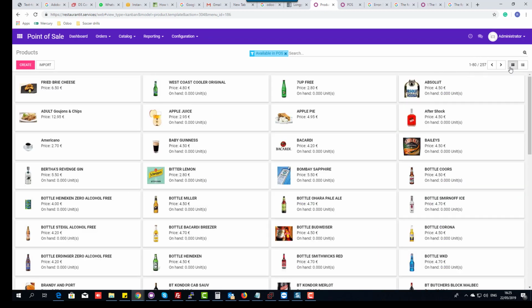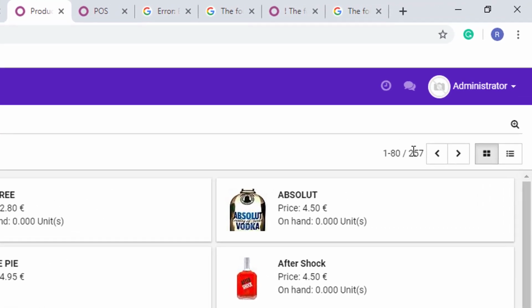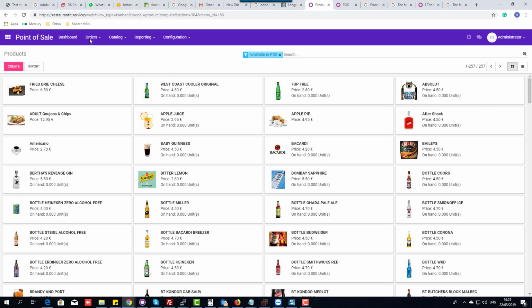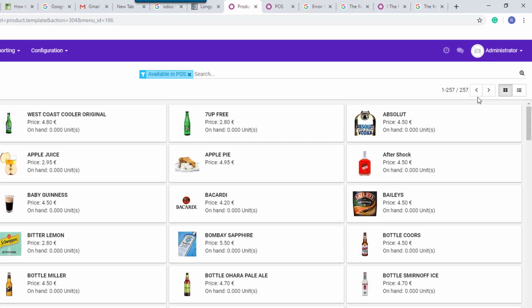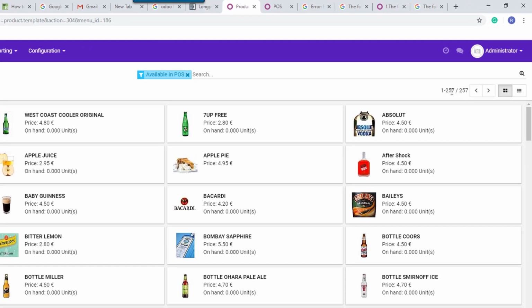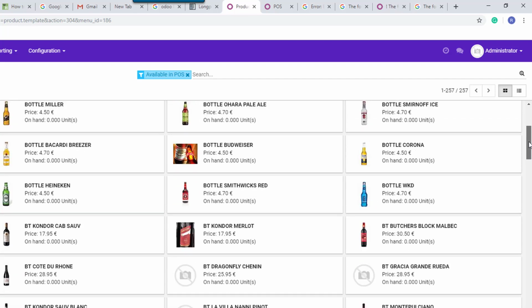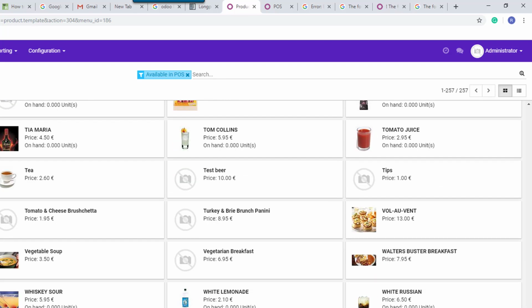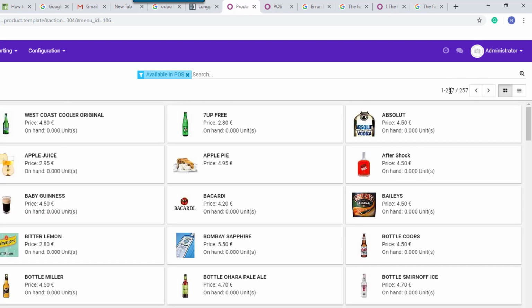It's up to yourself. So as you can see here, it's showing 1 of 80. If I wanted to show 257, I'd have to change the 80 to, let's say, 1 of 300. Press enter, and it goes off, searches the database for the 300 items, and as you can see here, now it's showing 1 of 257 items. So that's all items now. So again, you can probably most times leave that as default.